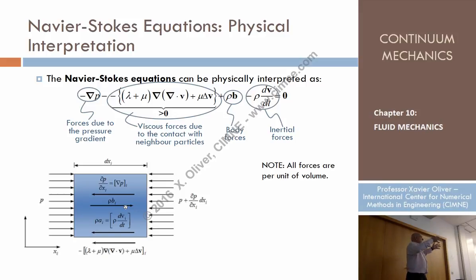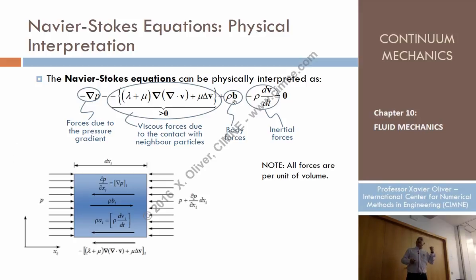So it has to be in equilibrium, so to speak, including the inertial forces, which are negative, okay? The gradient of pressure forces, which are negative too, is a negative force, opposite to the motion. And then, in favor of the motion, there are the external forces. And opposite to the motion are the viscous forces.